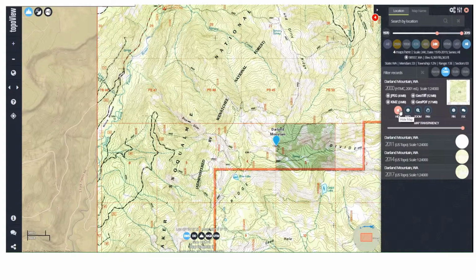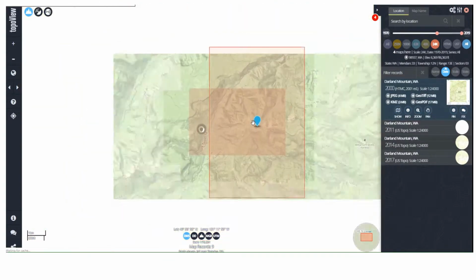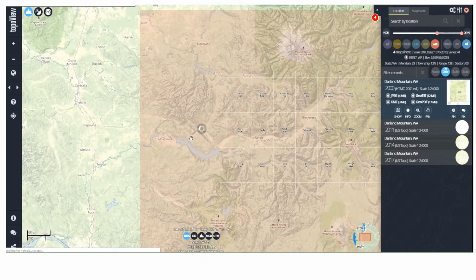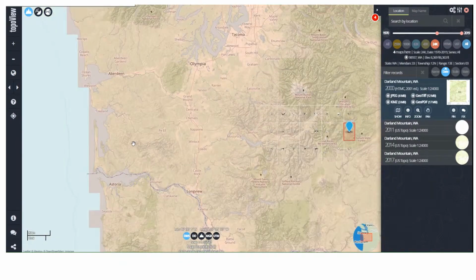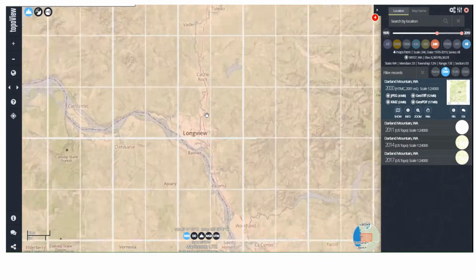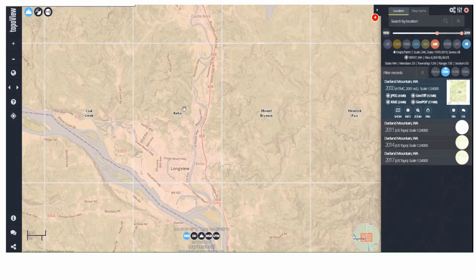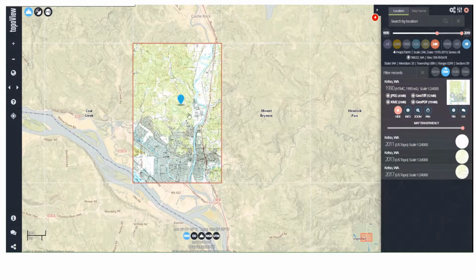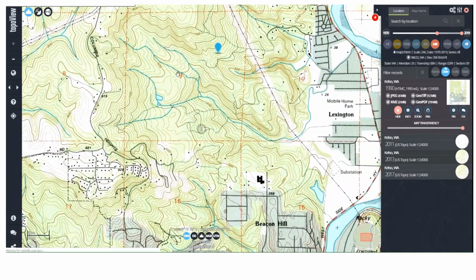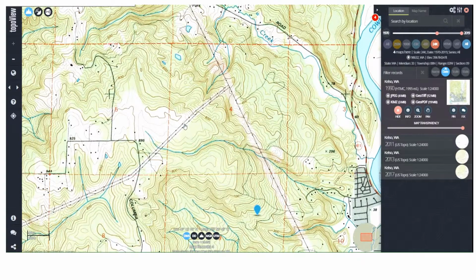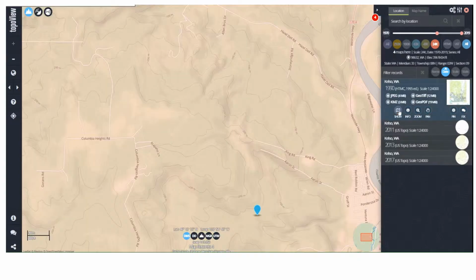First thing we're going to do is hide this map, and then I want to find a new area, pan over to a more urban area so we can see some different map symbols. Now I'm going to check out this area. First thing I'm going to do is show the map like we did before, just to make sure we're in the right area. Here we are. Okay, that's the right area, so I'm going to hide that map.